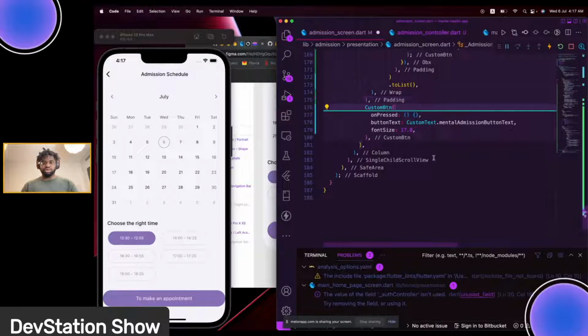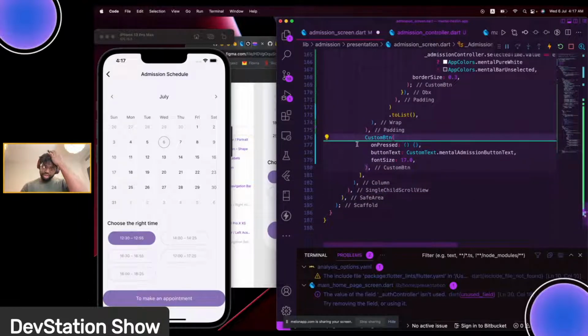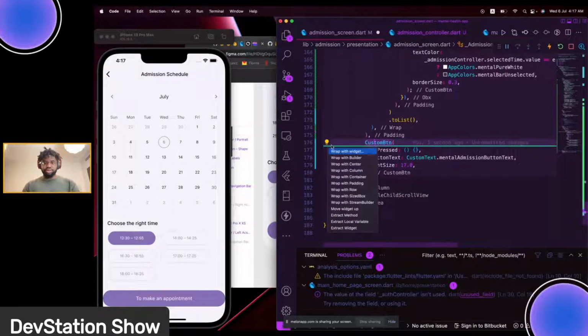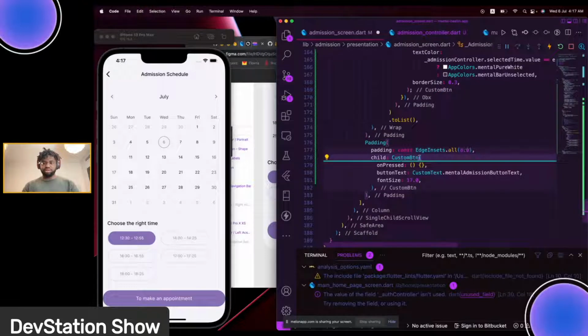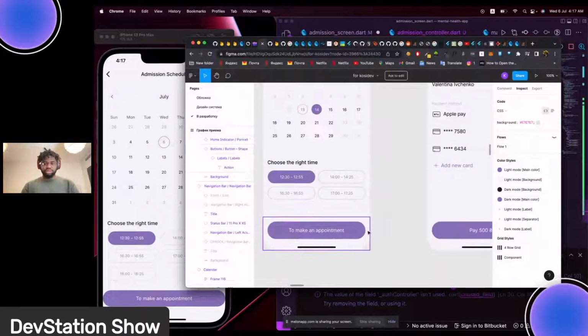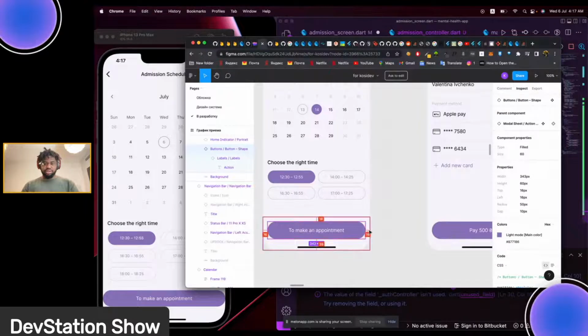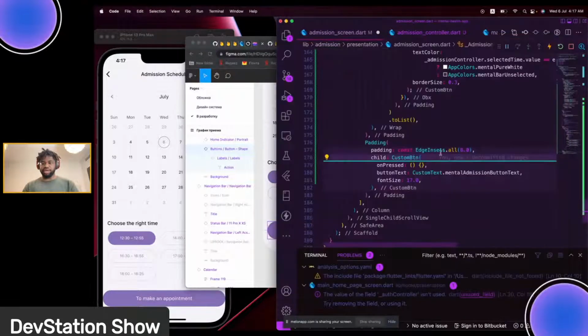Yeah, so the next one is to add a padding around it, and we could do that by wrapping this inside a padding widget. Go ahead and add padding of, let's say, around 16 at the two sides.